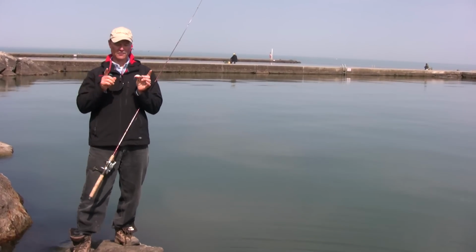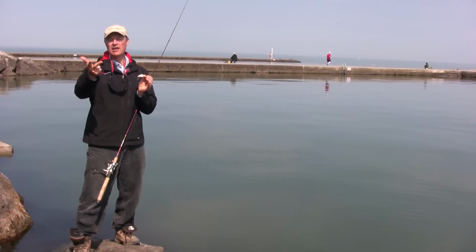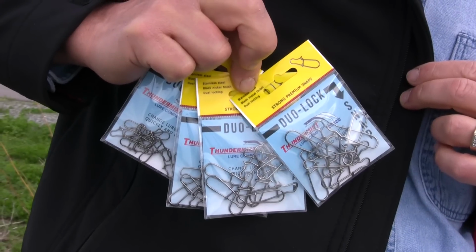And for that matter, folks, for most of your crankbaits, this is a little 2-inch one, 3.5 inch, your size 1, 2, 3, those are your bread and butter sizes. The larger ones are more for your bigger lures and getting into more saltwater or big game fishing.